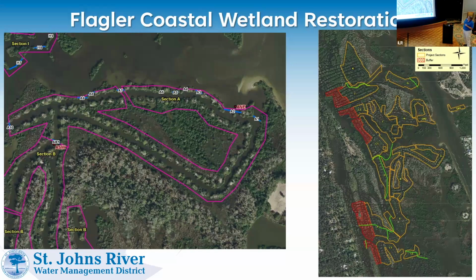So this is an example of dragline ditching. This is in Flagler County. So you can see these ditch systems and the spoil piles around them. This one isn't ditched quite as densely as some of the stuff in the initial slides I showed you. There's not parallel rows of ditches. This is sort of an uneven environment, so the goal was a little different. So there's little pieces of upland, and there's little high spots, and there's little sloughs. So the ditch system was more or less designed for the area that's there.